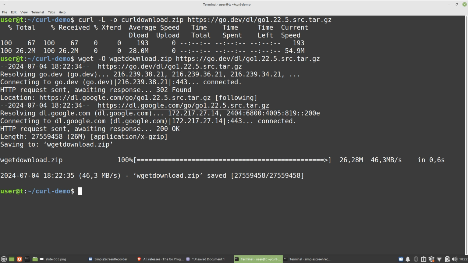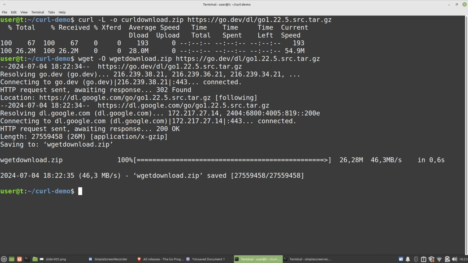And look at this. This is interesting. You can actually see, and there's probably a way to get this from curl, but wget gives it to you automatically, that it actually has gone here. In fact, this is the redirected URL here. It's actually hosted on google.com, which is super interesting. I think, did Google make Golang? I'm not sure. But anyway, the redirect URL is not go.dev, but it's actually dl.google.com. So that's pretty cool. And then it went there and it downloaded it, and it gave you some information about it. And yeah, I think it's pretty cool.